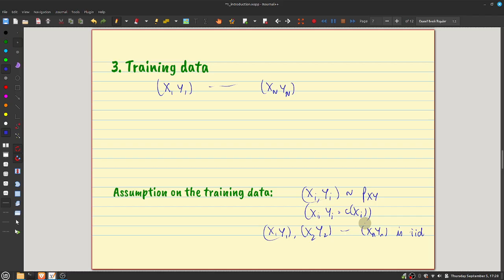Now it's no longer independent and identically distributed, but you still want to know how well you can learn. That's a natural question to ask, but in general it is harder to answer, unless there is some structure, in which case you could say some more things. In general, we need to know something about the way the training data is generated, and the way that we will model it is that it is independent and identically distributed.